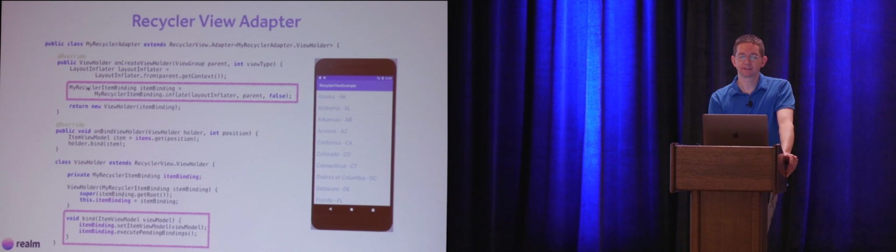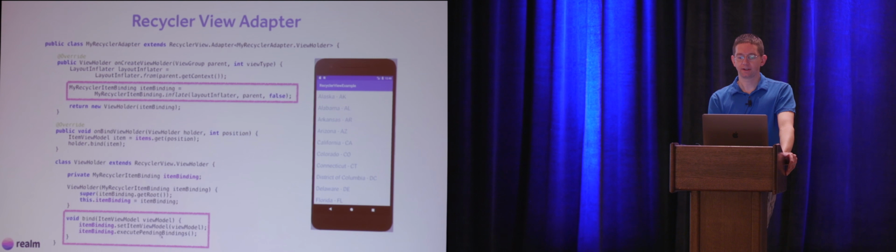The biggest difference is instead of just inflating your view and passing that to your view holder, you create a binding just like you would have in your activity, and you pass that binding to your view holder. And then when onBindViewHolder gets invoked, you get the item just like you normally would. And when you bind that, instead of coming in here at the bottom and, based on views that you found by ID, setting their text values or their visibility, et cetera, you just set the variable just like you would have before.